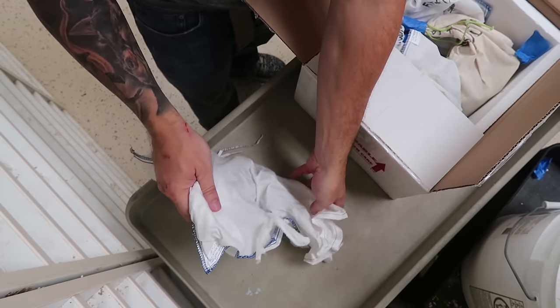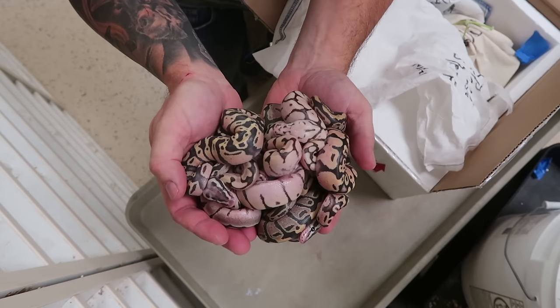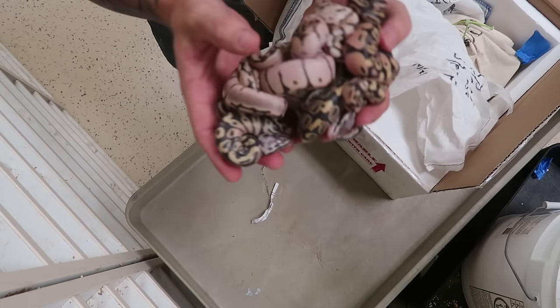Okay guys, bag number two. I'm showing you what's in the bag and I am not looking. So I'll pour these little guys out and see what we have. I'm going to be honest with you guys, I am a little at a loss here. I'm not 100% sure what this combination is. There's something really cool going on and I'm not sure exactly what it is. It may be orange dream? The reason I'm saying orange dream is look at the spider head right there — that to me looks like there's orange dream in it.